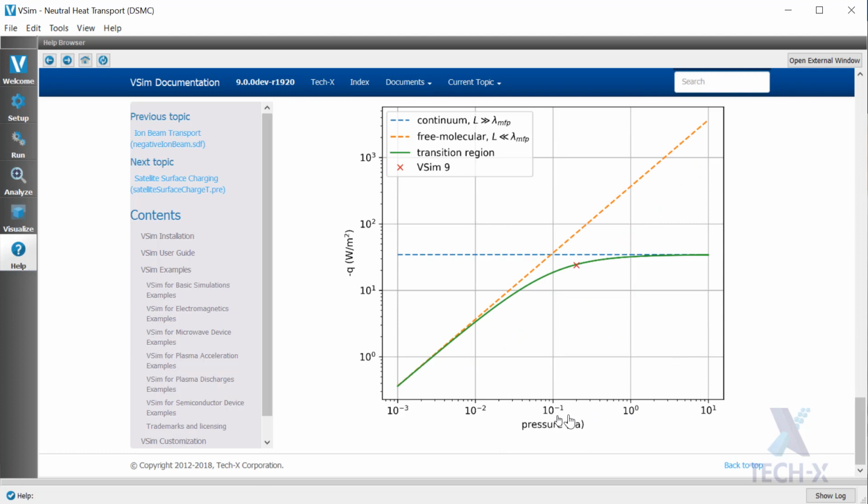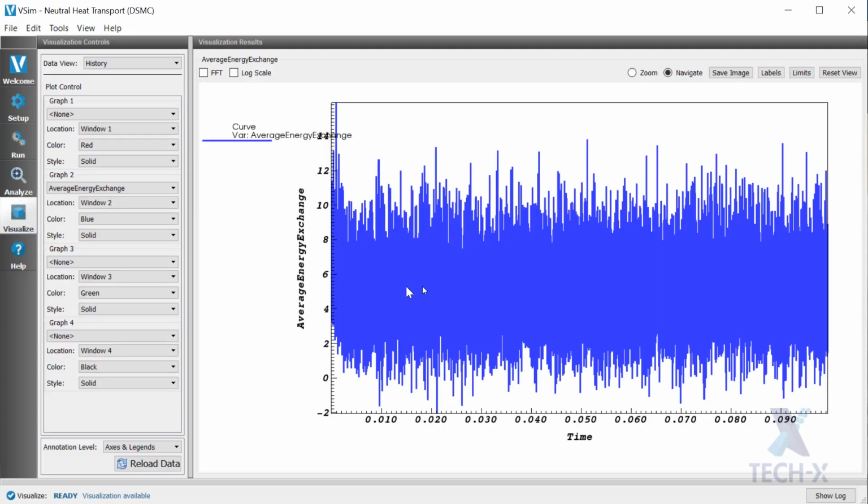And so let me explain this plot just a little bit. On the x-axis we have pressure, and this is one of the parameters we set at the very beginning of the simulation. We set it to 0.2. And then on the y-axis we have heat flux, and this is watts per square meter. So what we just saw on this visualize was watts, so about 5 watts, let's say, for this simulation. But this is heat flux, so it's watts per square meter, means we need to divide by the surface area of the plates that this energy was exchanged with.